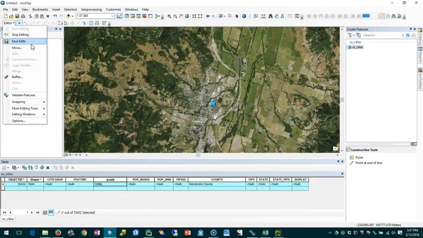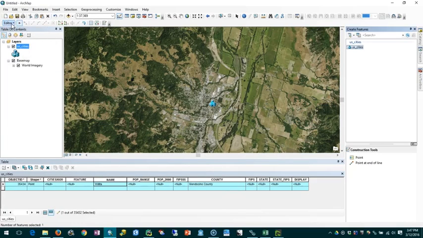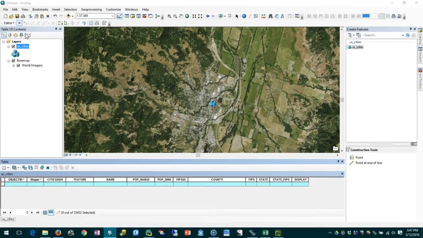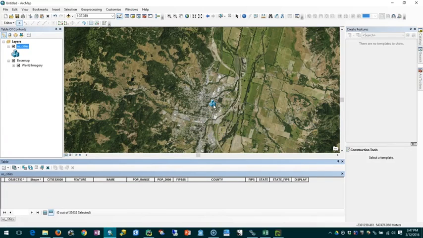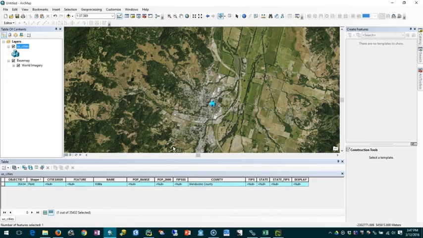And then when I'm done, I'll go to Editor, Save Edits, and I have a checkpoint. And I'll continue editing now, and I could add in the population range, which I know was 0 to 9,999, and then I could save edits again or stop editing and discard just the changes that I just made if I wanted to. So let's get rid of that last change I made, but we keep the feature where it was because I already saved it. And I'll just do a regular selection now, and there's Willits, but it does not have the population range information. So everything else I did before when I clicked Save Edits was saved for me.